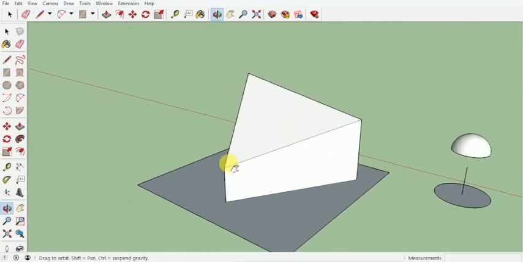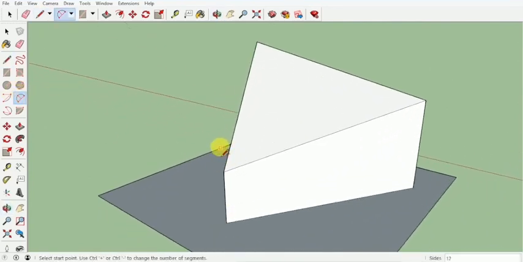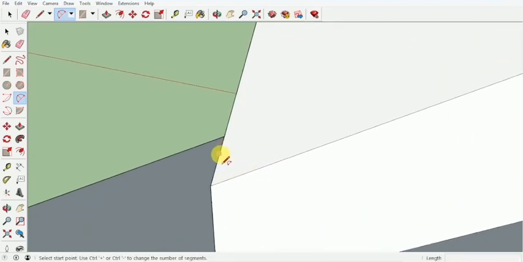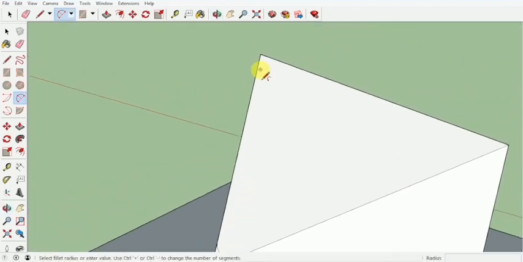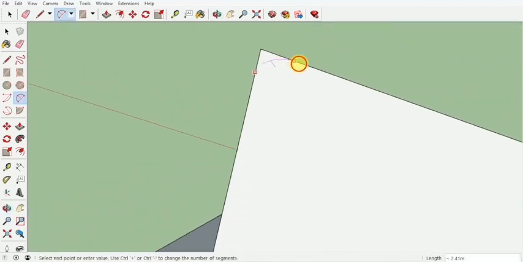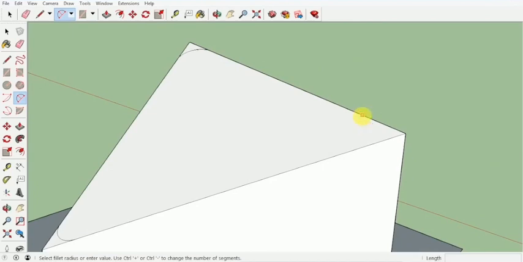Now I'll take the arc tool from here, and I'll just draw a curve as such, making sure that after the first point, the second point is easy to find a pink line, and then double click. This pink line will basically ensure a smooth curve. So always find the pink line to ensure the smooth curve.